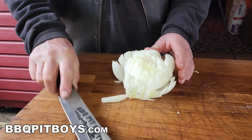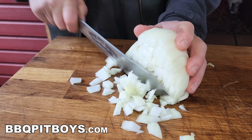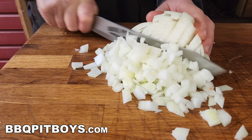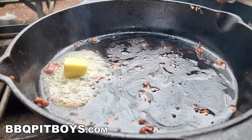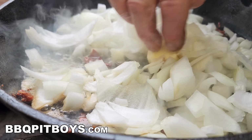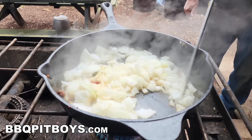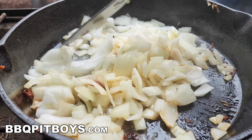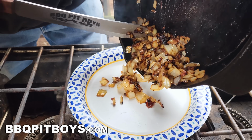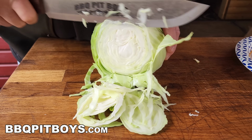Now, looks like Slasher's making a bloomin' onion here, but nope, all he needs is some chopped onion. So take your 10-inch butcher, cut yourself some big slices of sweet onion, and chop them up. And we're gonna fry them. Simple. Oh, that sound, right? The sound of the fry. And trust me, this smell is getting all over the neighborhood. All right, they've been browned. Simple. So far, real easy, right?